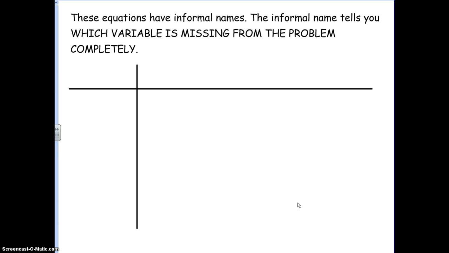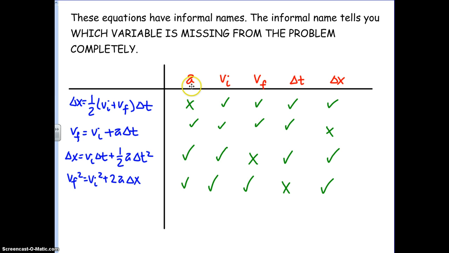Now, I have given these equations informal names, and the names are really important because the names tell you how to use the equation. So let me rewrite these equations with a pretty important piece of information. Although there are 5 golden variables, each equation has only 4 of those variables in it. There's one variable that's missing, and the missing variable gives it its name. Let me show you. Again, the golden variables are acceleration, initial velocity, final velocity, time, and displacement. In this equation right here, we have displacement, initial velocity, final velocity, and time, but no mention is made of acceleration. So I informally call this one the no acceleration equation.